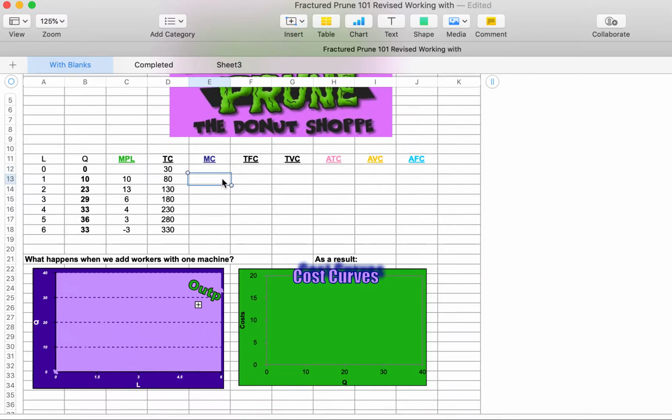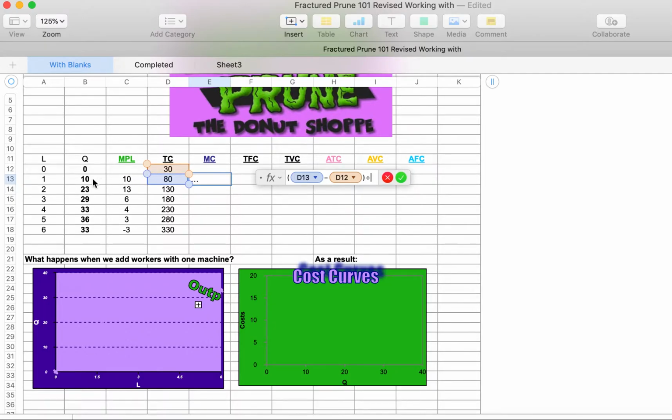So marginal tells me it's a change. So I need to start with the second thing. Change to what? Well, cost is what we're talking about. C for cost. So it's my change in cost. And Q is going to be on the bottom, but we're talking marginal, so we're talking about a change in Q. So what does this equal? Let me move it out of the way so you can see more clearly. I like parentheses. My new cost is 80 minus my old cost of 30. We all know that's 50.